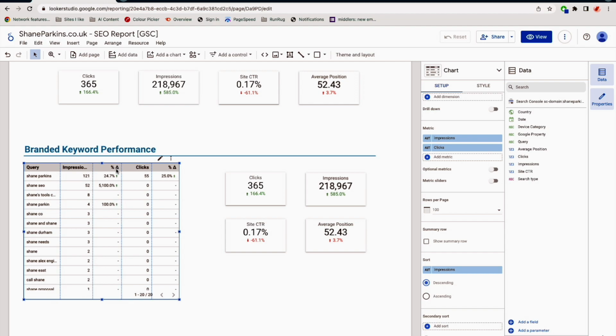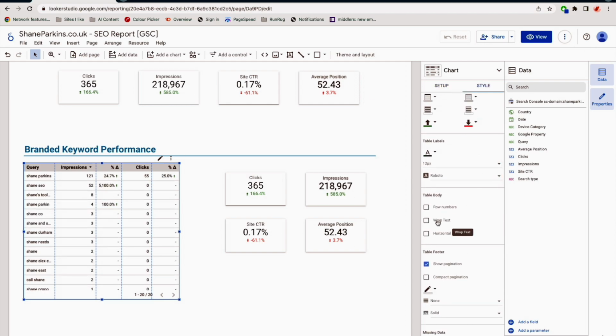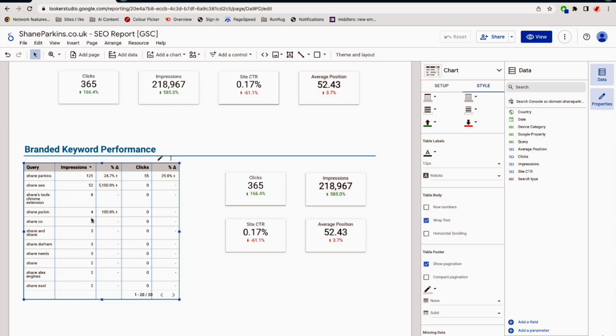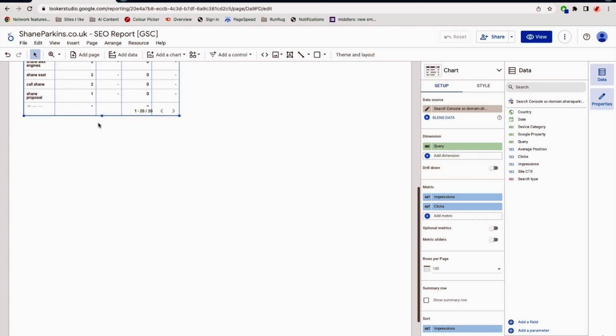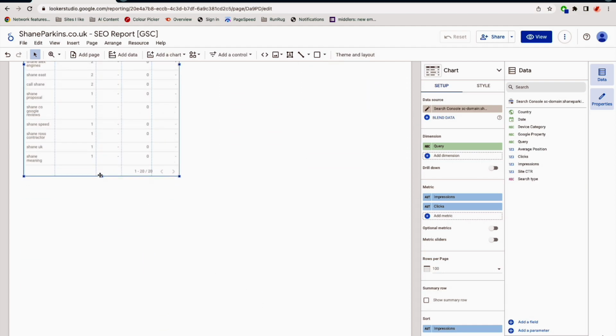Okay, so what you basically have is a table with comparison data, and the last thing we'll do is wrap the text around the body of the text.